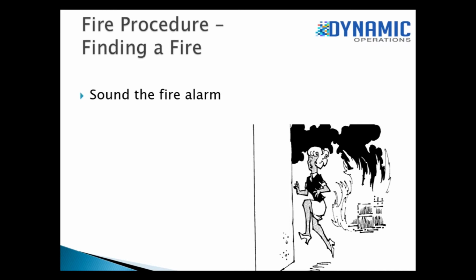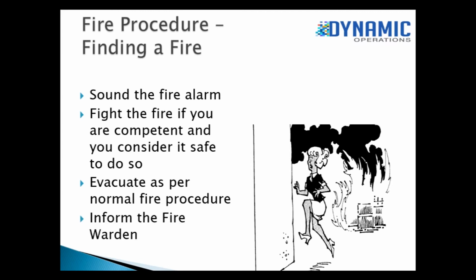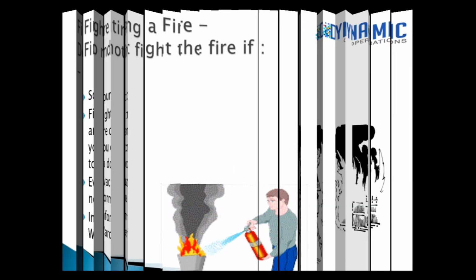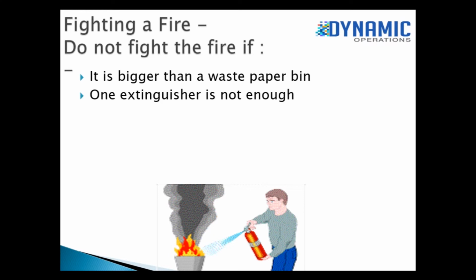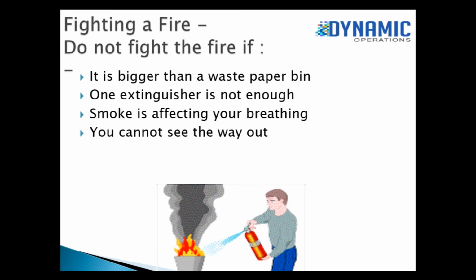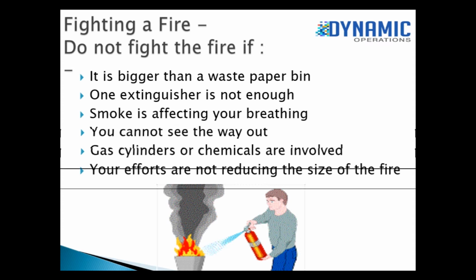On fire procedure, on finding a fire, you sound the fire alarm. Fight the fire if you are competent and you consider it safe to do so. Evacuate as normal fire procedure and inform the fire warden. Do not fight the fire if the fire is bigger than a small waste paper bin, if one extinguisher is not enough, if the smoke is affecting your breathing, you cannot see your way out, gas cylinders or chemicals are involved, and your efforts are not reducing the size of the fire.